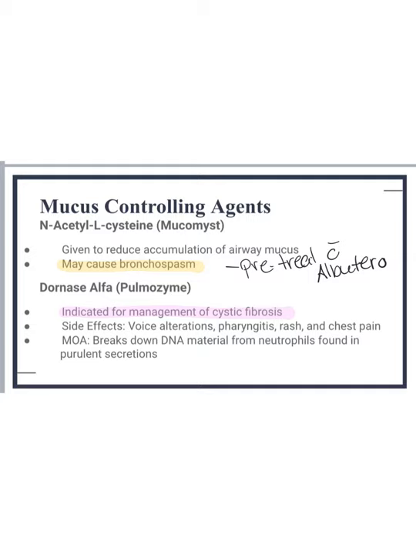It's like $3,500 a month for a 30-day supply of Pulmozyme. So that's just something to keep in mind: when you're pulling these drugs out of the Pyxis or the medication machine, whichever brand the hospital has, and out of the fridge, the longer they're in your pocket or in your computer on wheels, or however you're carrying your meds, it's important to be mindful that these drugs can be expensive.